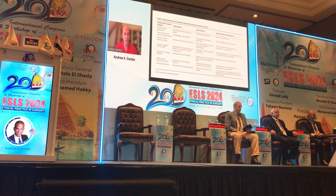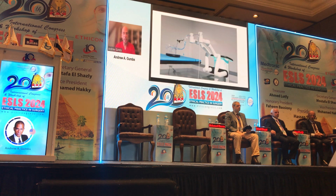a magnetic system. The other ones, such as the Horus system, we'll show a picture, but these are really still just telemanipulated systems. But again, it's level 1 on the way to full autonomy. So this is just an example of the Horus system. This is used for bronchoscopy. As you can see, it has 2 robotic arms, and this is already being manufactured and being used.